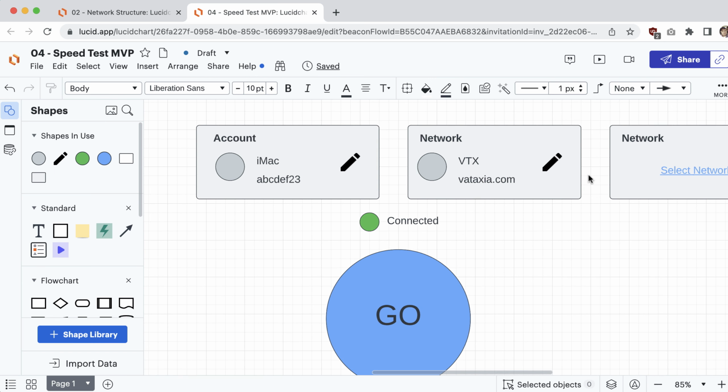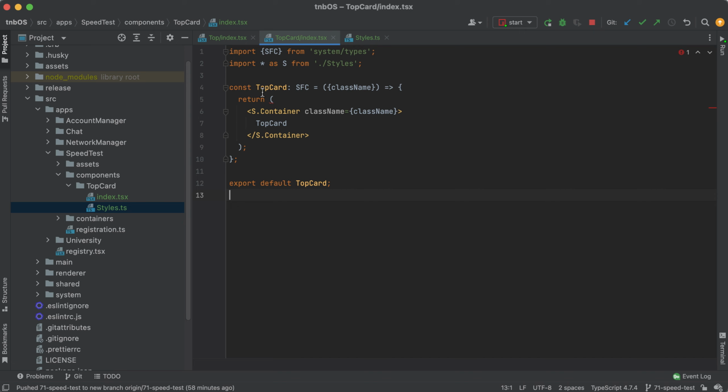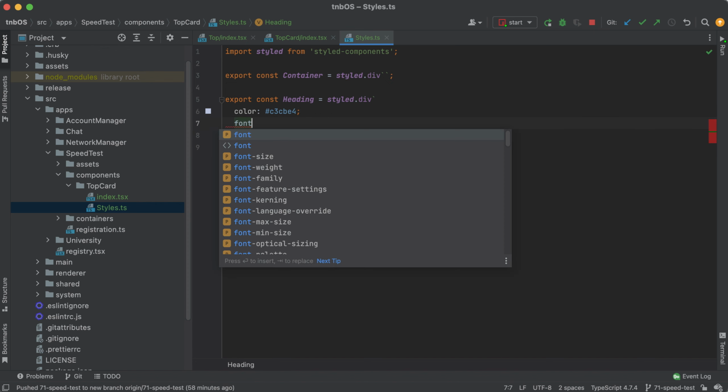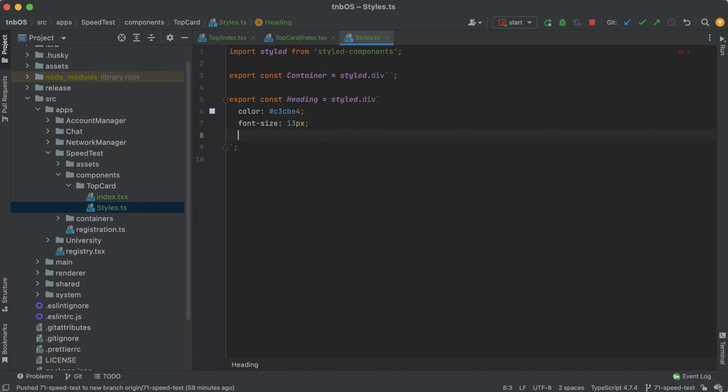And okay. So popping back open the top card. Pretty good, huh? All right. Now let me actually go ahead and write these styled components first. So the first thing that I'm going to want to do is create that heading. And I'll say this heading we can make it a heading, but I'll just go ahead and make it a div for now. Maybe not the best practice, but yeah, just the way I style this. And now let me go ahead and copy this color from my other project, and I'll say the font size can be 13 pixels and the font weight can be 500.